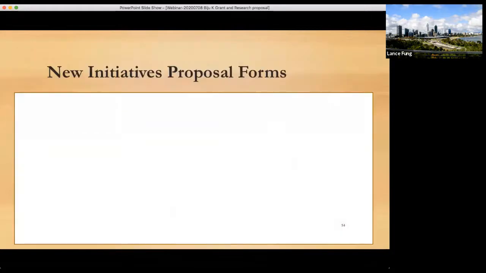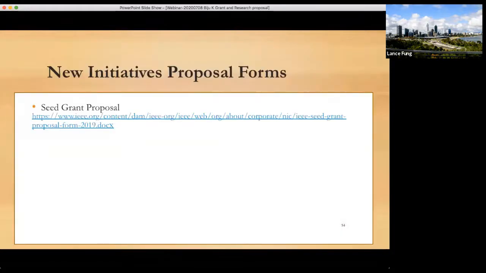So there are three types of forms. One is a small grant, which is 40,000 and below, with a 12-month duration. Another one is a preliminary proposal. Now, for anything above 40,000, as I said, it can go up to over $1 million or so, and multi-year, that will be a new proposal, a new initiative.